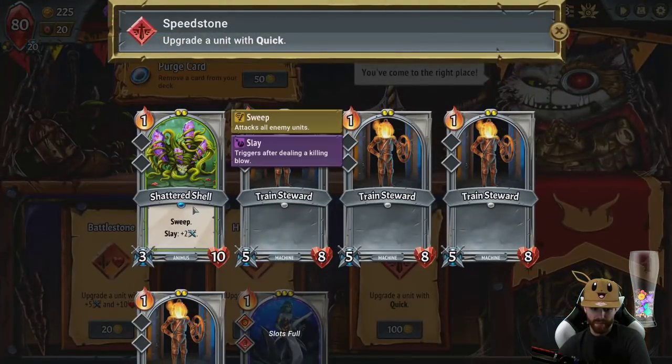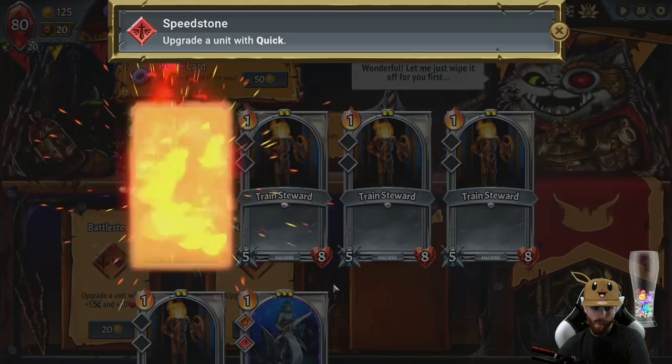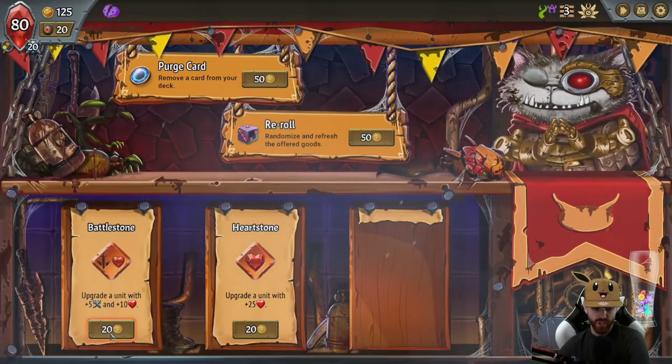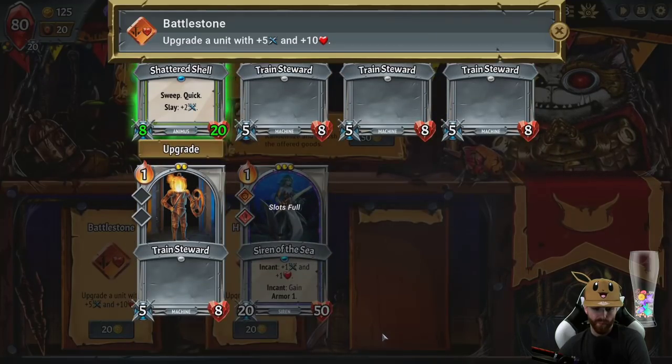Quick is super good. Sweep plus quick sounds like a nice combination. But it needs more damage. Do I wanna go for the cheap damage here? Maybe.